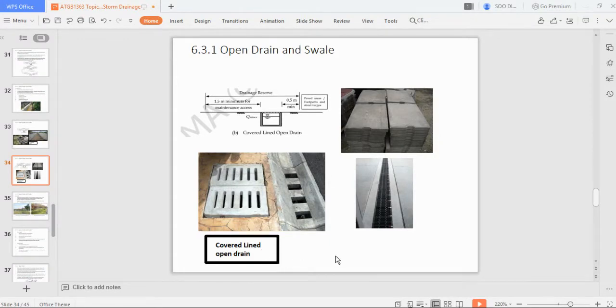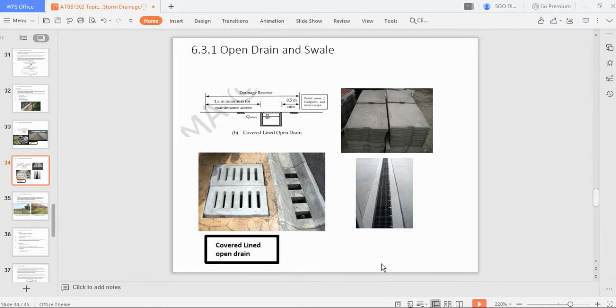drain system, where we have a cover on top of our drain, this is to ensure that we do not fall into it, because it's a hazard. So we will always have a covered line drain when people are nearby, or when there's a car nearby. When there are cars nearby, we can have a concrete cover, or we can have a steel cover.